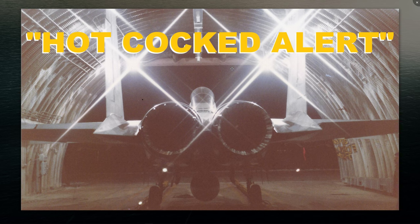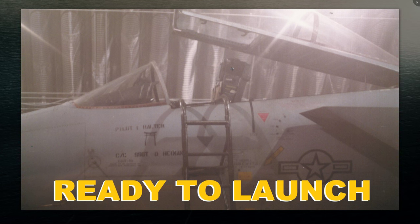We would sit for 60 days at a time, with some rotational shifts, waiting for the horn to go off. Our jets were what we called 'hot-cocked alert' — and a warning: do not Google 'hot cocked' at work, wait until you get home and use a private browser. Hot-cocked means most safety devices on the jet were removed — the jets were ready to launch. In this picture you can see the airplane on alert: no streamers or pins on the ejection seat, nothing covering the pitot covers on the ACES II seat, nothing covering the HUD glass.